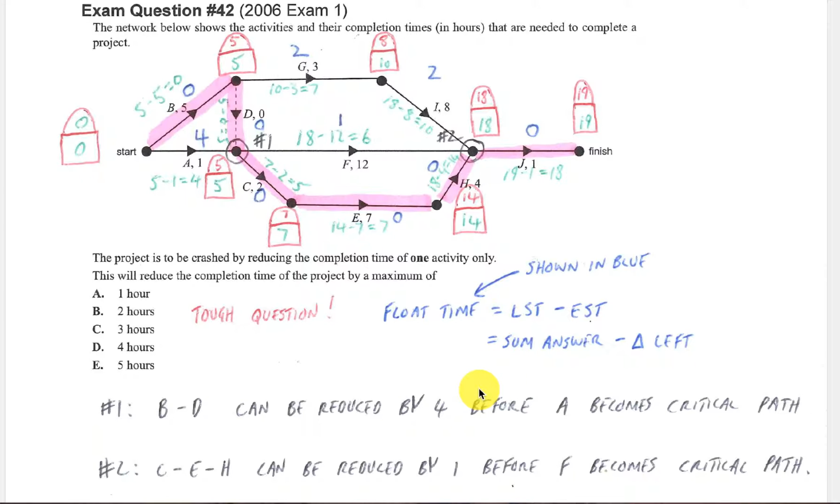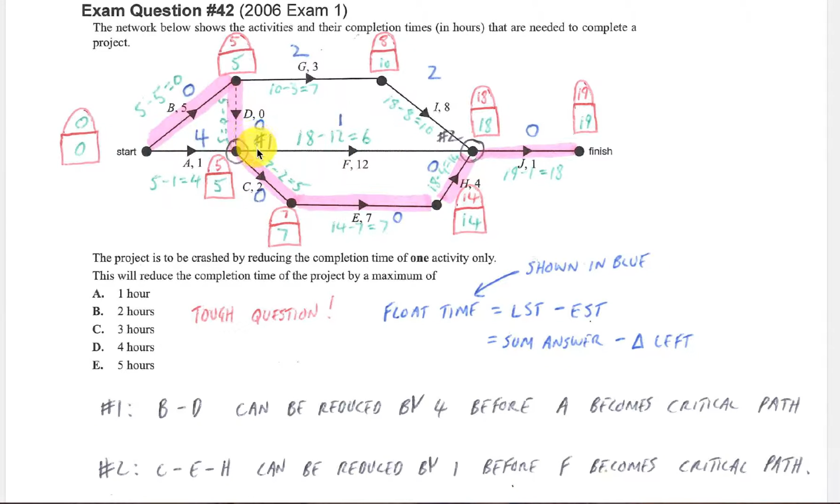When you do this question, my bit of advice for you is to take a look for the vertices. So these key points, 1 and 2, stand out because you can see I've got the critical path here, but I've also got an alternate route. And then if I go from 1 to 2, I've got this critical path, but I also have 2 alternate routes. Obviously, this is just going to take me to the finish.